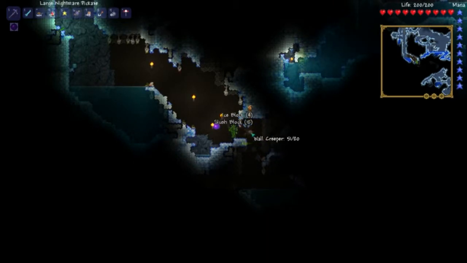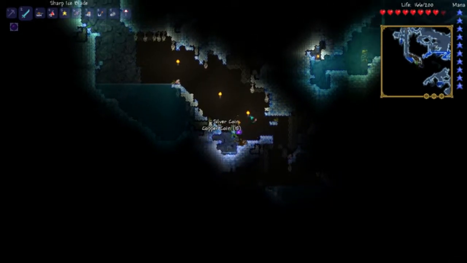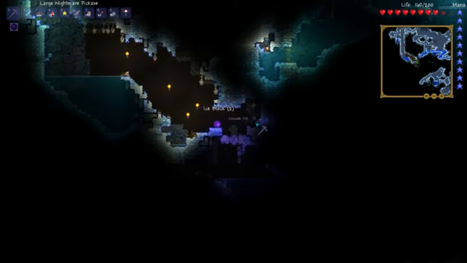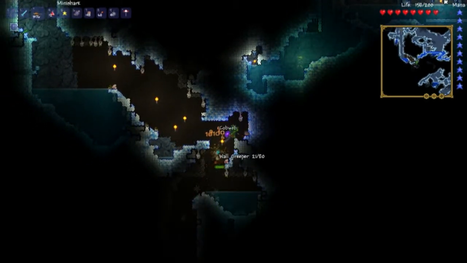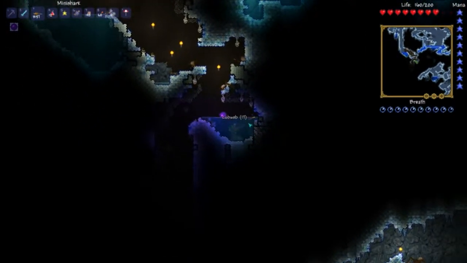Oh, yep, definitely have a spider cave. Wall creepers, I believe, only spawn in spider caves. And I think the crimson, the opposite to the corruption, has its own version of them, like its own special type.